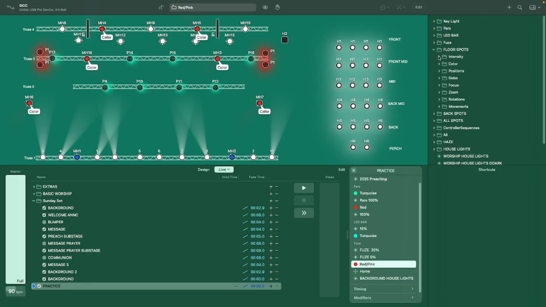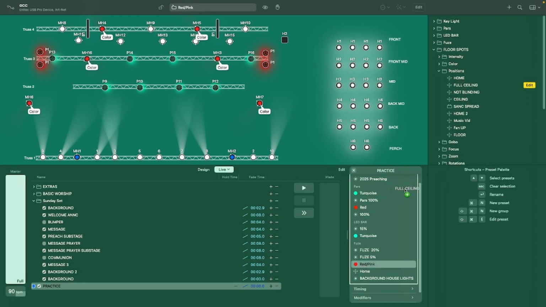Let's look at the floor spots. So spotlights would be quite inappropriate right now, and unlike the rest of the fixtures, the spotlights change color by, I'm not exactly sure how it does it, but if I had to guess, it was by moving a colored sheet over top of the LED. So when it changes color, no matter when or where, it's fairly obvious. But the default color is white, which is typically what I use for most presets or cues. So I'll just leave the color alone. I will also leave the intensity alone, but I will assign a position. And I'll just put that at full ceiling.